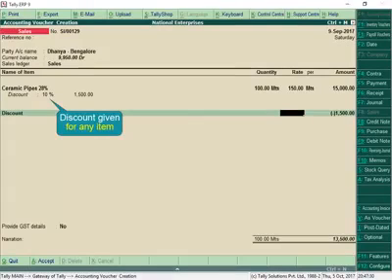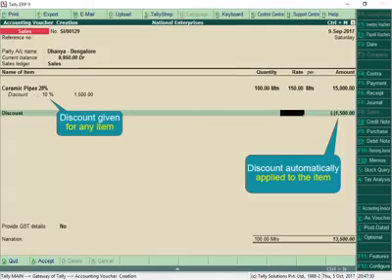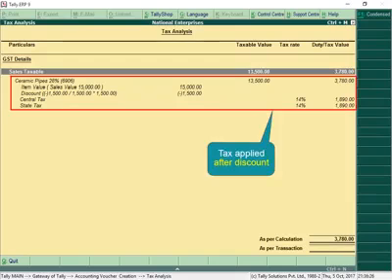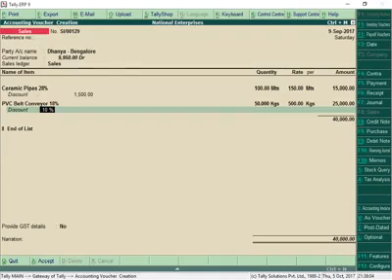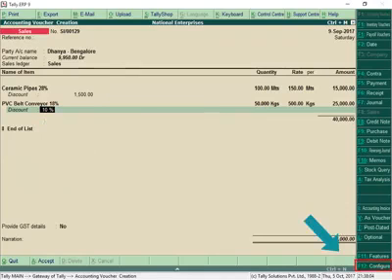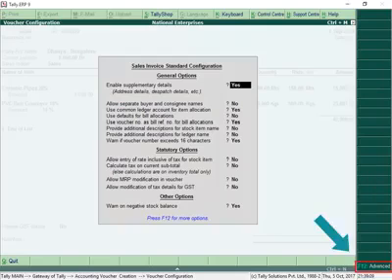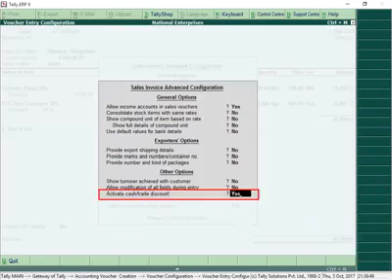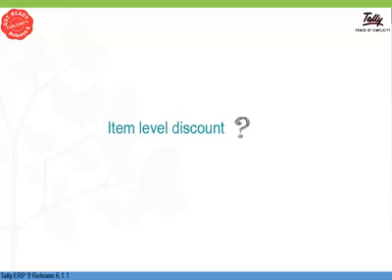Some of you GST tax practitioners also have the responsibility to prepare books of accounts. How do you handle the discount given to some items? You have to calculate the discount and ensure the tax is applied after discount. You also have to judge if the discount is amount-based or percentage-based. You can do this by simply enabling an option during voucher entry. Now, isn't this a prompt solution for handling item discount?